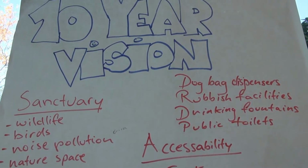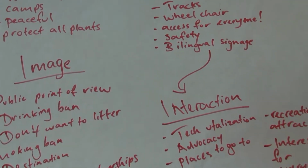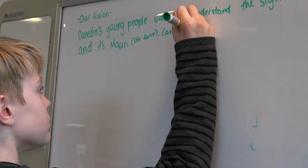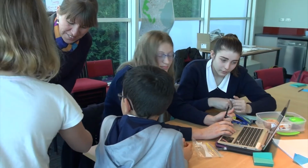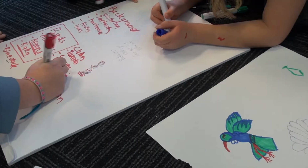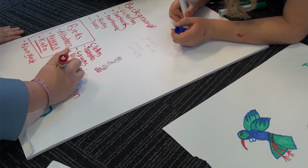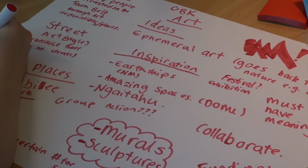I work with young people who tell me that usually they don't have the chance to make a difference in their community. This program allows them to make a difference that is real, that is making a difference to their local community, and it's right now. I work with a student leadership team. Each school has given me 3 students to work with, and they are both passionate about the environment, but they're also leaders. So they work as ambassadors within their schools and translate the vision and the goals that they've set for their special place, which is the Dunedin Town Belt, and get others motivated.